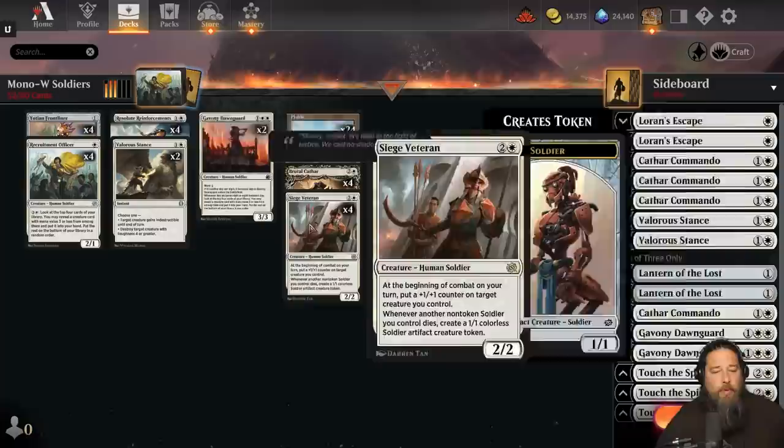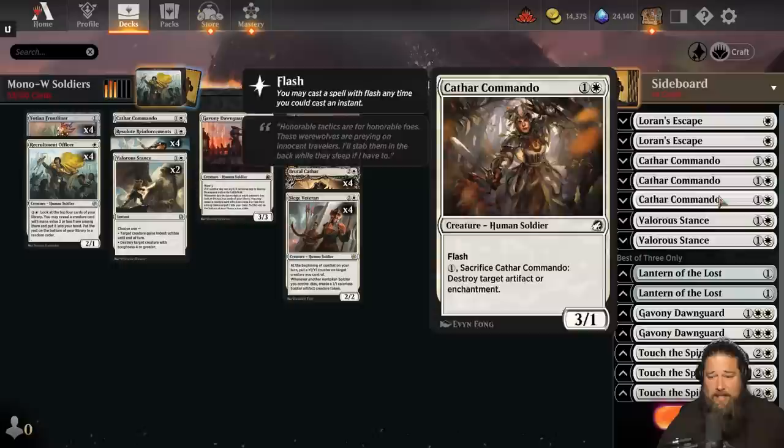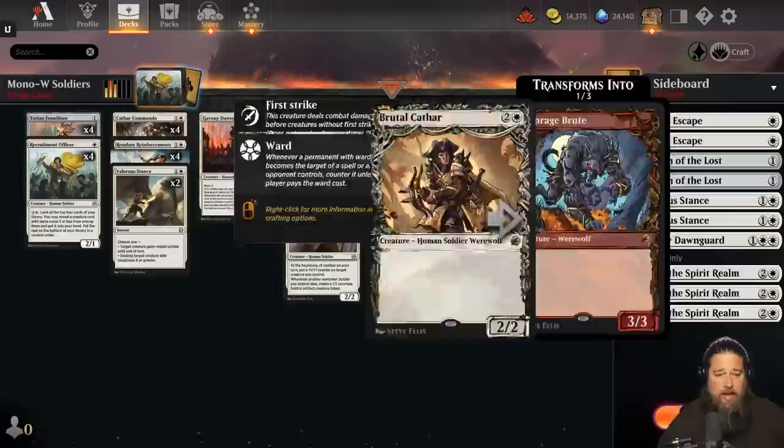And then I would use those spots probably on Cathar Commando, and then Cathar Commando, and then the rest of the Gavony Dawnguards, which is a card I'm super impressed by. So I'd probably go something like that.